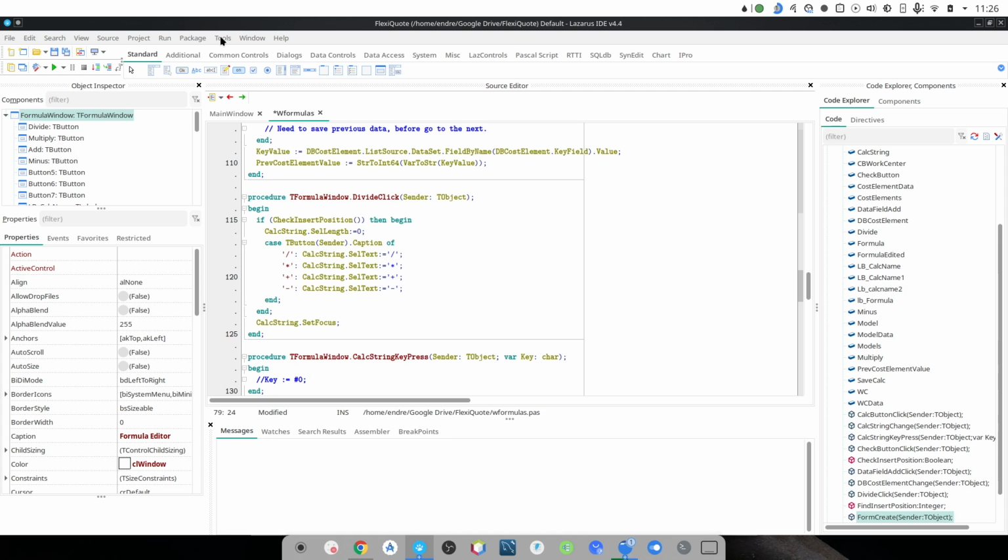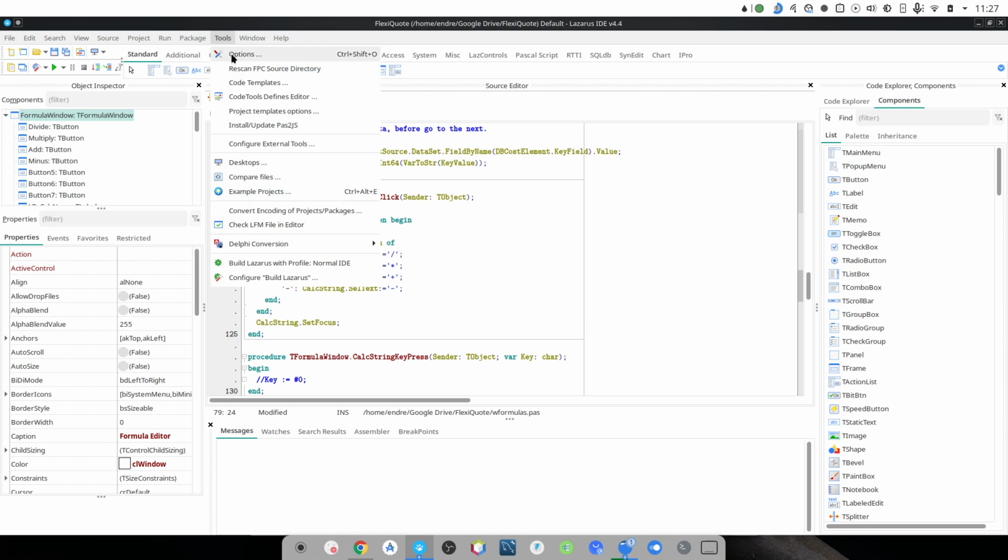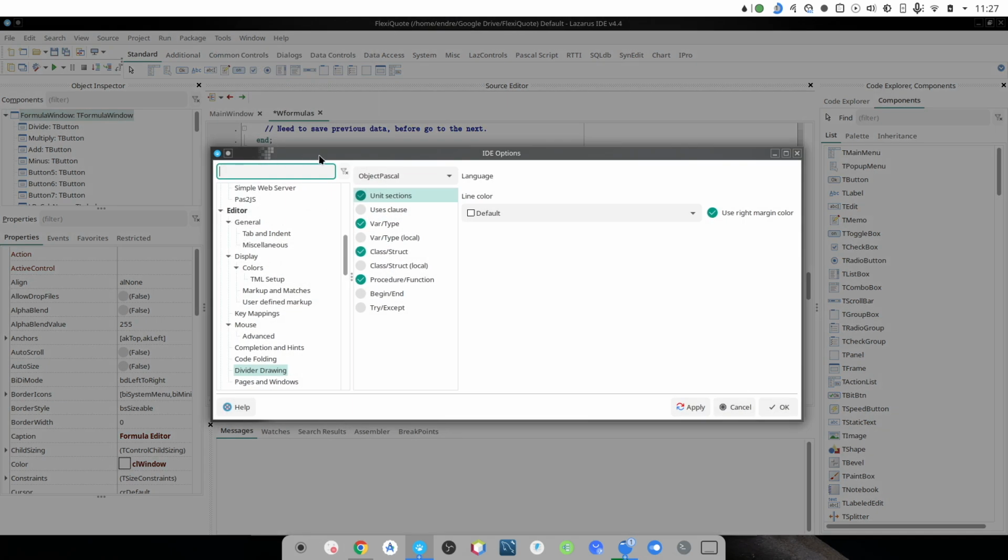The other thing is, of course, that you can set up how you want to have the object inspector, the properties, how you want to have the code explorer, component list, and so on. This you can also fine tune as you like. But what I want to express is basically those settings which are focusing on your code editor and code highlighting section.